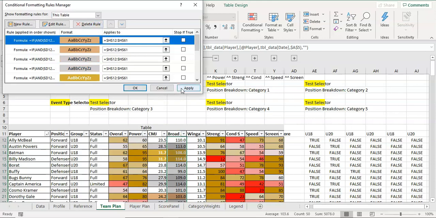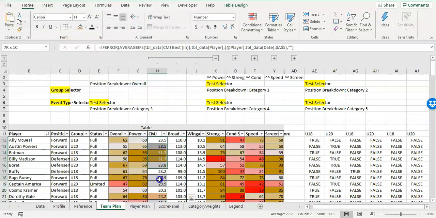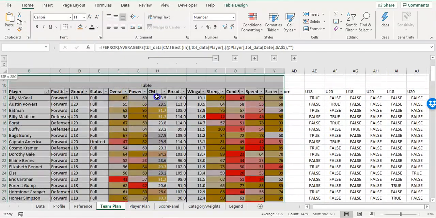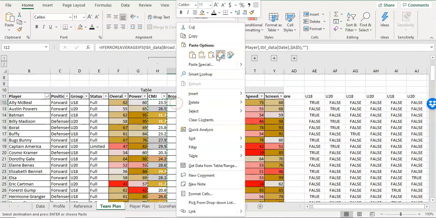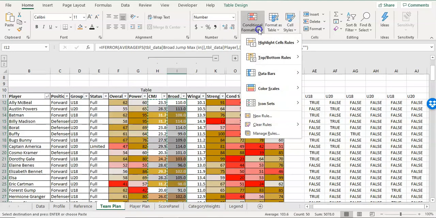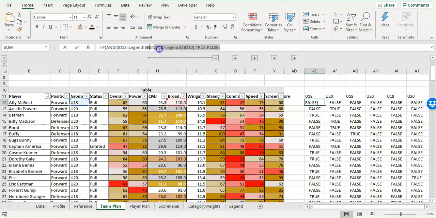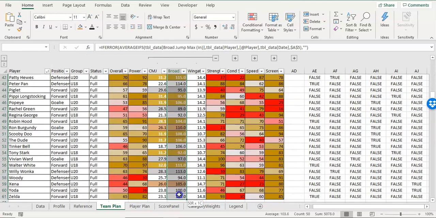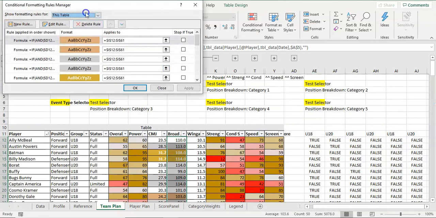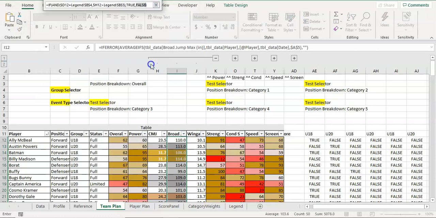All the cells in the eye, and click OK. Now I'm going to select all these, and I'm going to copy and paste the formatting in. Now I'm going to look in here for my U18, copy that, and remember this is the gold group, so I'm going to go to Manage Rules. I should just do this selection because it's easier, and we can paste that in there.